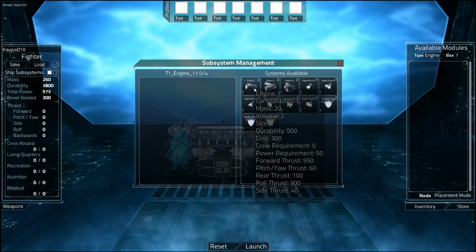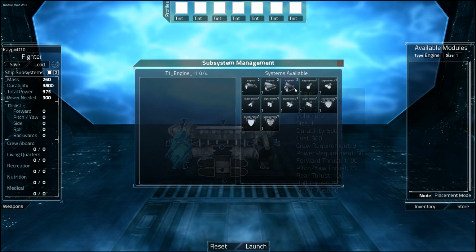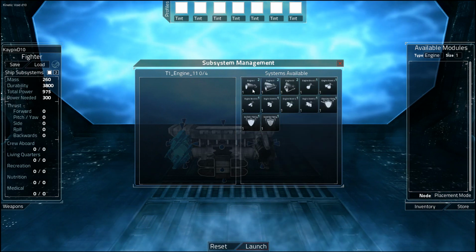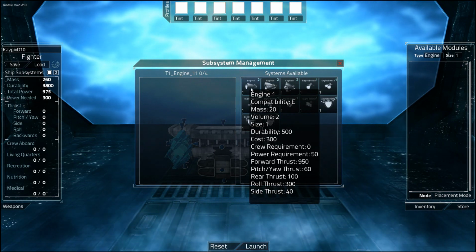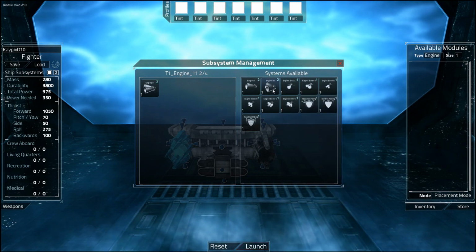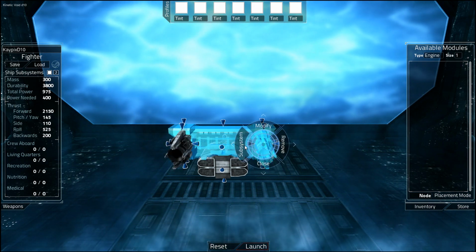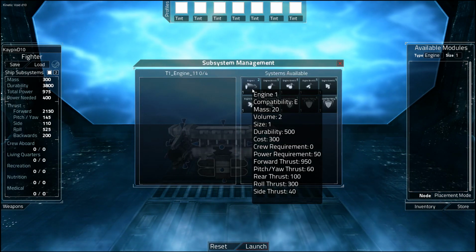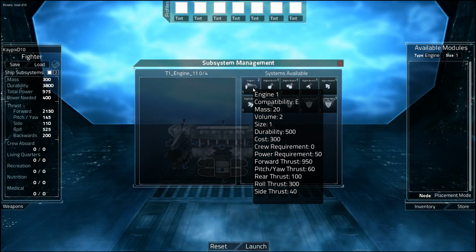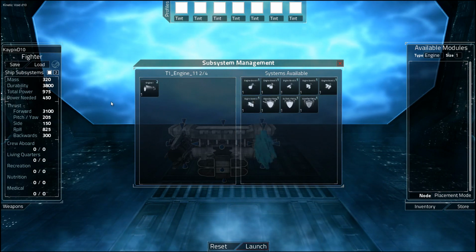So this first one gives me 950 forward thrust, the second one gives me 1050, the third one gives me 1100. But if you notice, it does adjust the value of the other thrusts that you have on your ship. So keep in mind that just having a ton of forward thrust is not always the best way to go, because if you want your ship to move any direction other than forward, you're going to need the pitch and the side and the roll and the backwards. Those are all going to actually come in very handy for you.